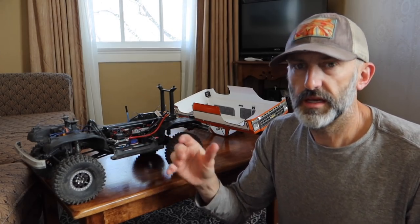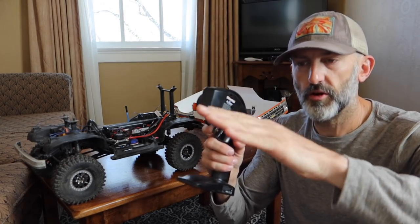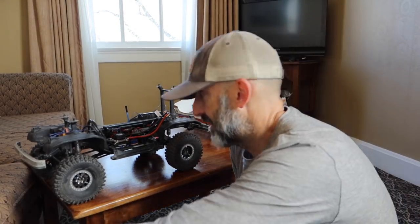Another thing with this one that I like is you can leave it on that low crawl mode, and it doesn't matter how steep it gets or how hard it gets, it will maintain that low level of speed. So there's no variation when you're going up and down. So I really like that.